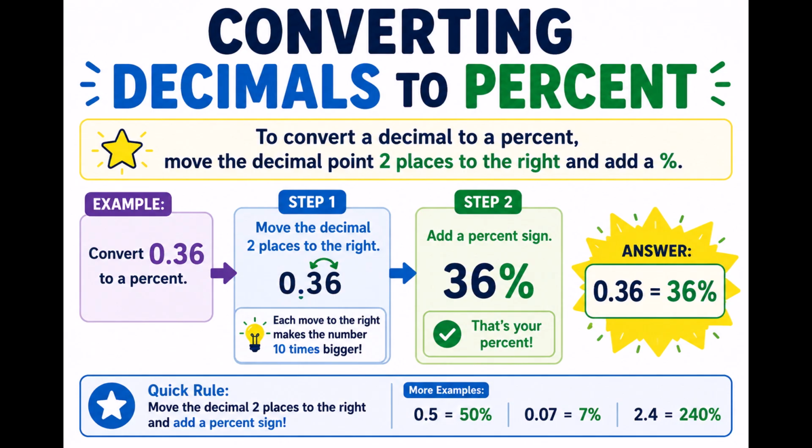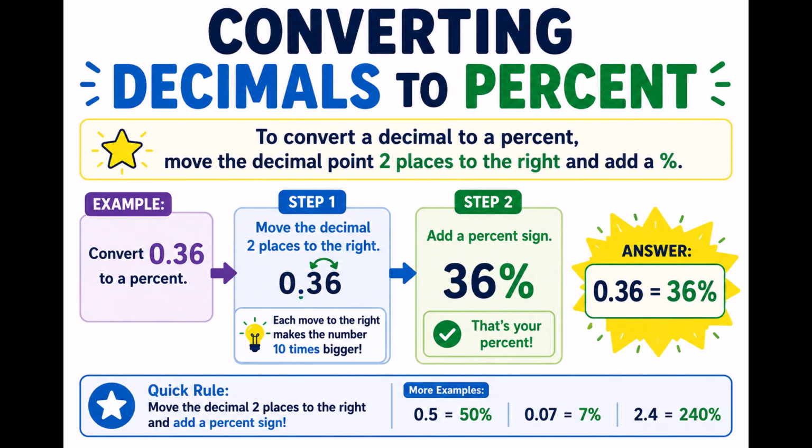So, in other words, if you look towards the bottom, like where we were looking originally, you will notice that there was a 0 before the decimal in example 0.5 and example 0.07, right? There was a 0 in the front, but our whole number is a 2 in front of the decimal for 2.4. Therefore, it's greater than 1. Okay, that's what we mean by if the decimal's greater than 1, it becomes a percentage greater than 100%.